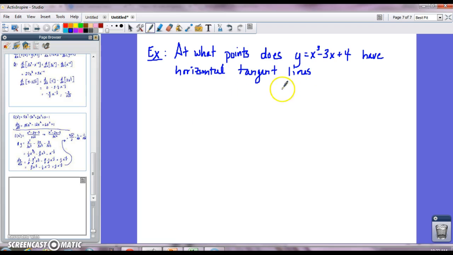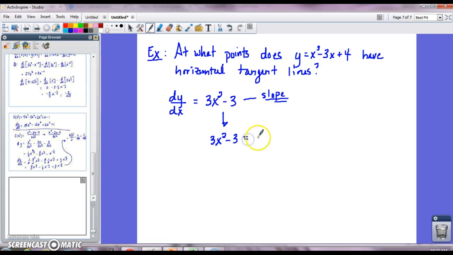Okay, this gets into the idea of relative maxima and minima, which we will get into eventually. So let's first find the derivative, dy dx, and we can do that very easily now. That would just give us 3x squared minus 3. Now, remember that the derivative is the slope. That's what it means to find the derivative. You're finding the slope of a curve at a point. So this is the formula for the slope.